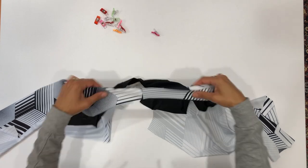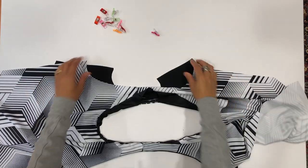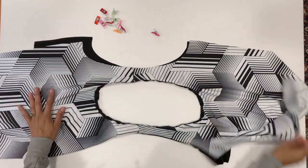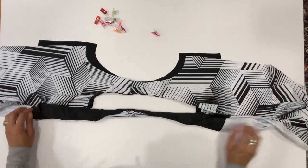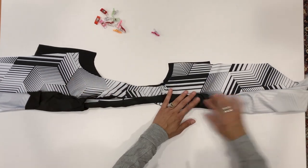Lay everything out on your table with the main facing up towards you. You also want the closed finished armscye facing down towards you and the open armscye away from you. And you're going to begin rolling up and away from you again toward that open and unfinished armscye.